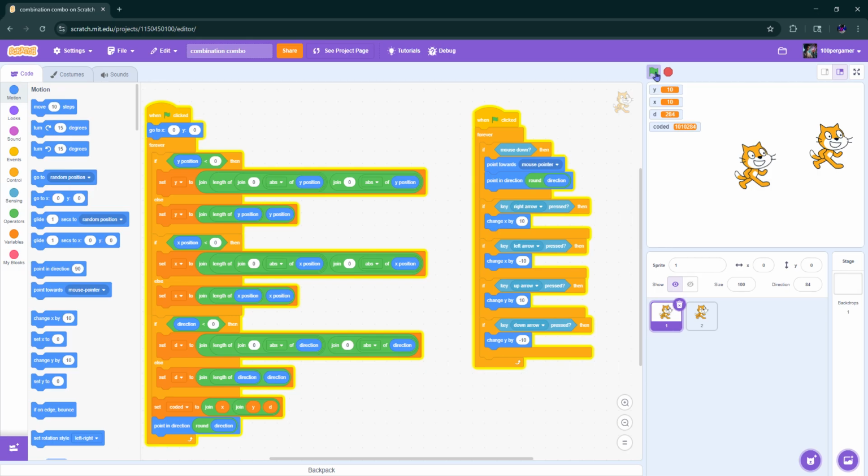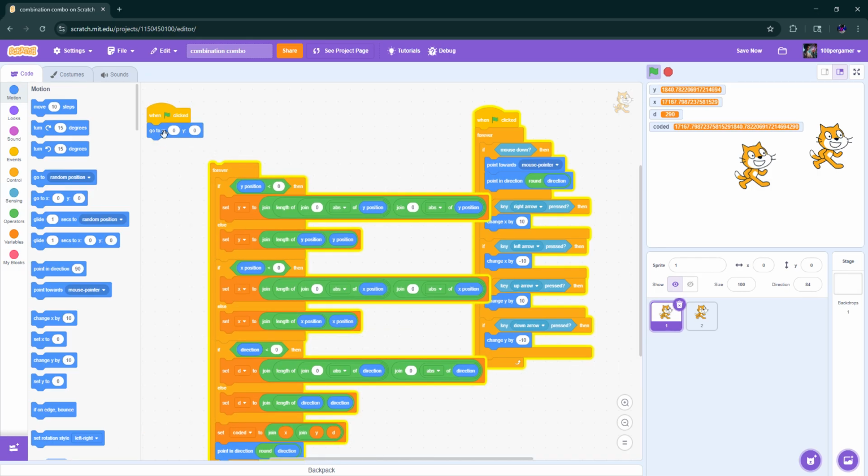I'm getting, when I press start, it does that. When it's supposed to do this, which it still doesn't do. I don't get it.